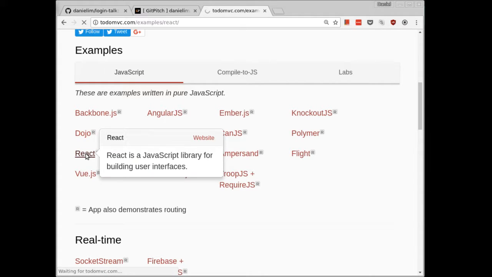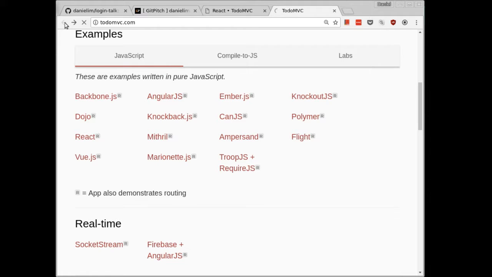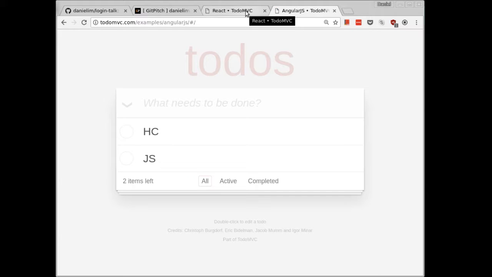Click on React. Oh, it's saving my stuff. Okay, whatever. So it looks like this. I want to duplicate. Go back. I'll choose Angular. I switch between them. They look the same.